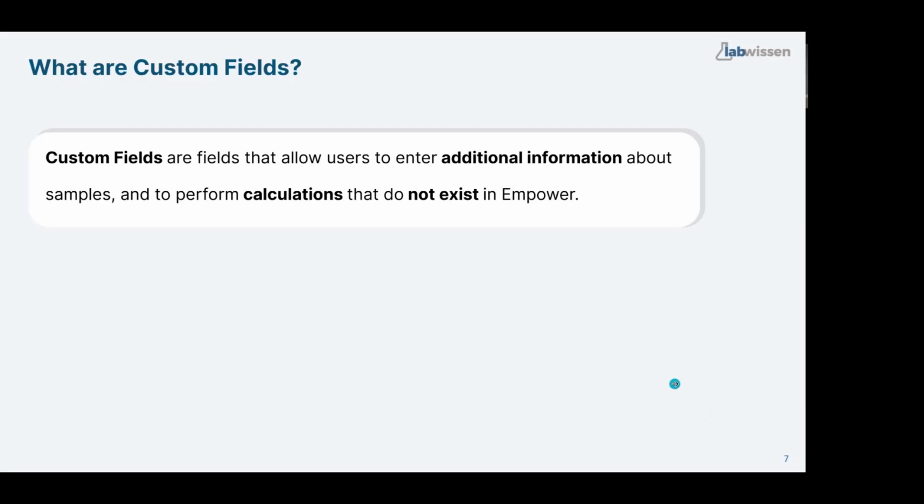So custom fields are fields that allow users to enter additional information about samples and to perform calculations. Many calculations are already performed in Empower. So it's really, really mighty software.